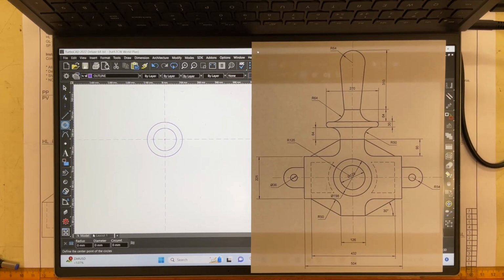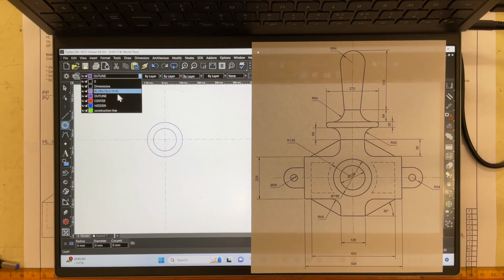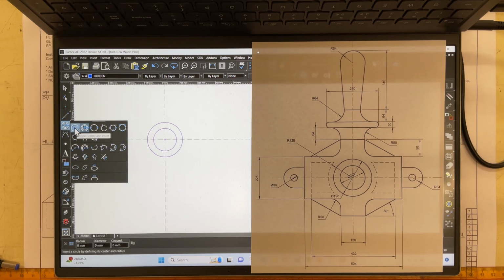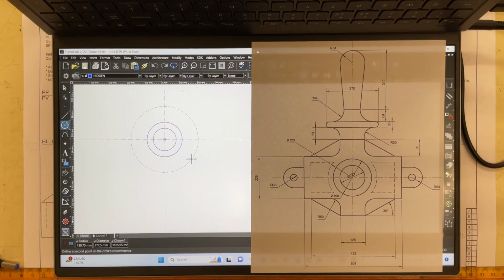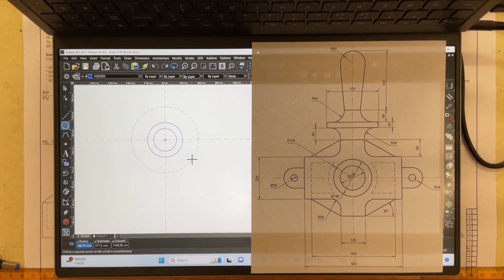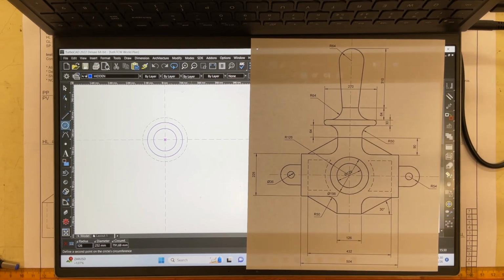Right, the next thing that I need, it's got this hidden detail going in over here. It says that I've got a radius of 126 to be drawn. First of all, I know that it's in hidden detail, so I'm going to change it to hidden detail lines. I'm going to say to this that I just want a single circle, go to my center over there, and I'm going to type in a radius, tab 126, it says 126, that's that radius over there. Press enter, and there we go, I've got that radius.